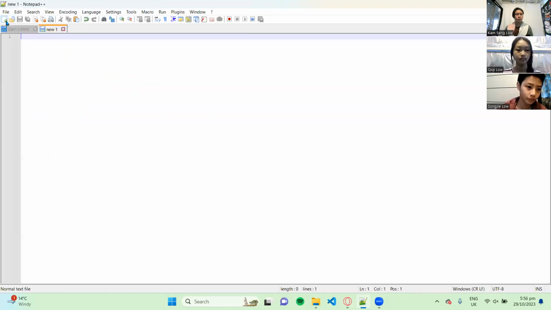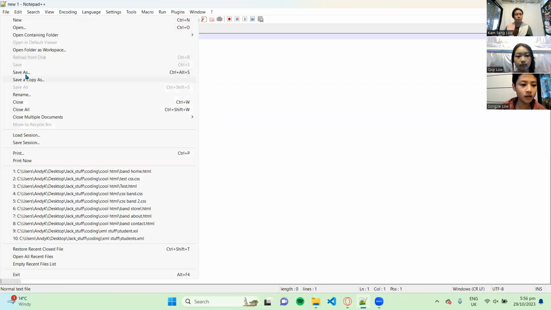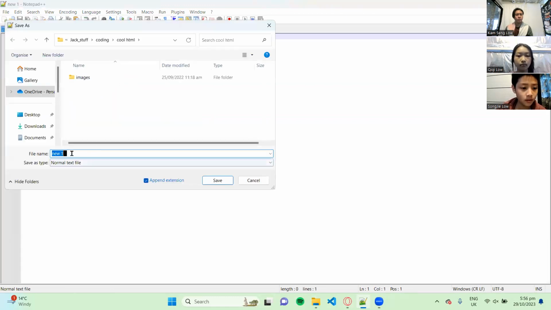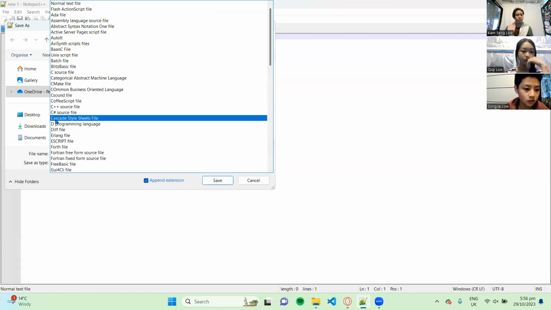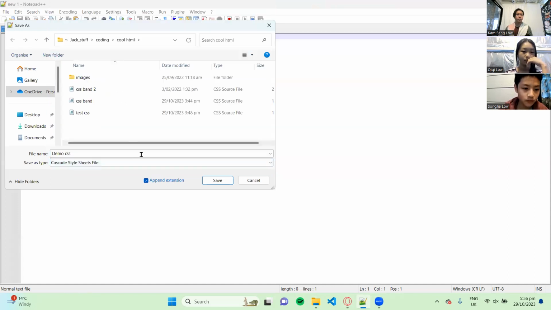So I'm going to make a new tab, and you're going to Save As, and then make this any name you want. I'm going to do demo CSS. Now go change the language. Change the language to Cascading Style Sheet file. Now I'm going to save this.